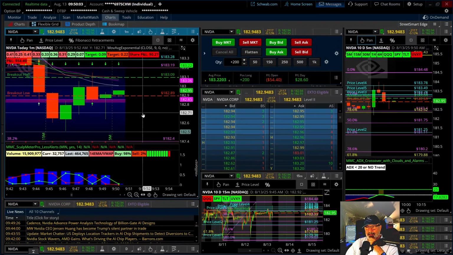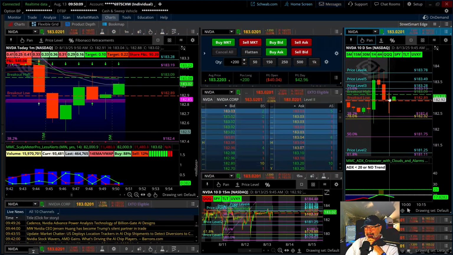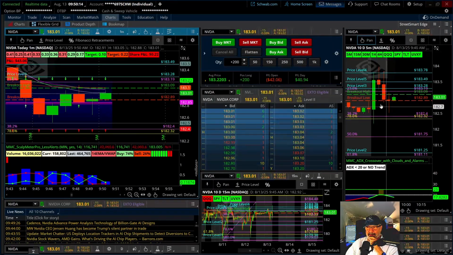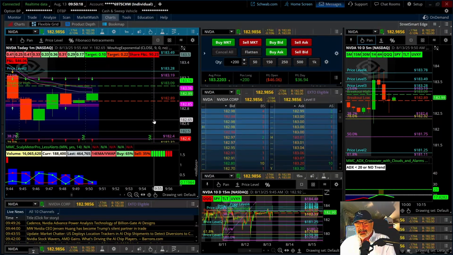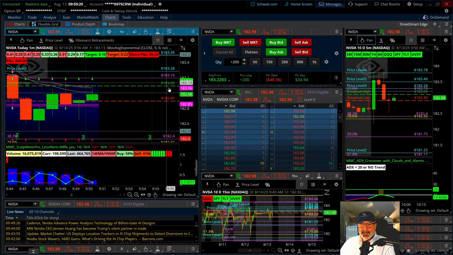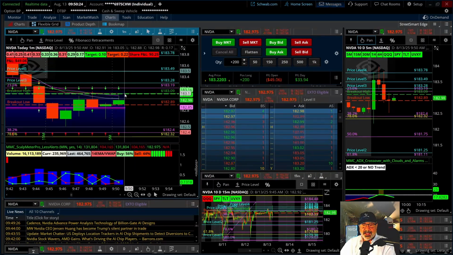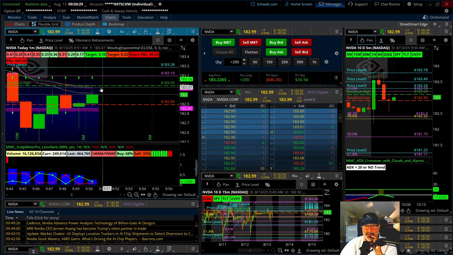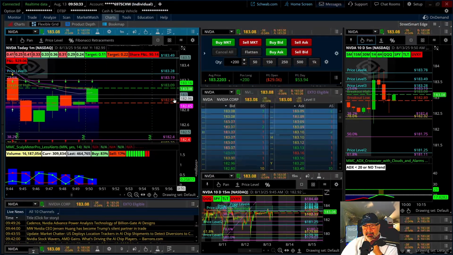All right, so it didn't quite close green on the 5 minute, unfortunately. It closed as a rickshaw man, which is a reversal sign on the 5 minute, so a lot of people would read it that way. Let's break that. We want to break that breakout. A lot of people are going to go in at that level. They'll go long when it hits that. The people trading the opening range strategy breakouts, that's based on the 30 minute. So let's hold some faith that that's going to happen and they're going to jump in.